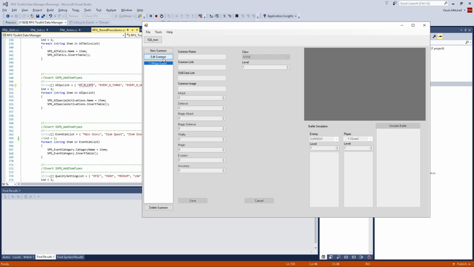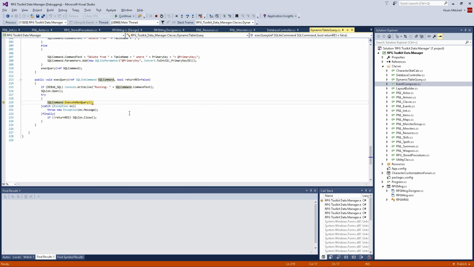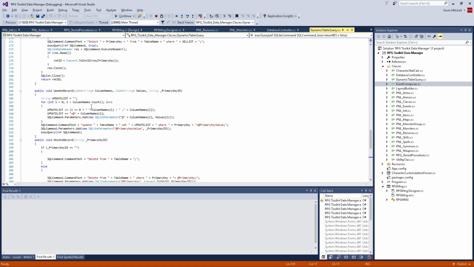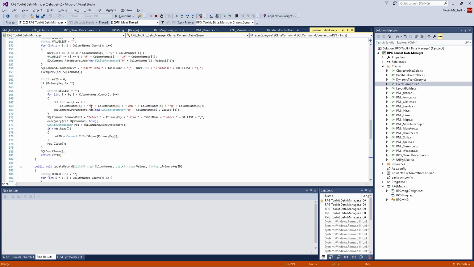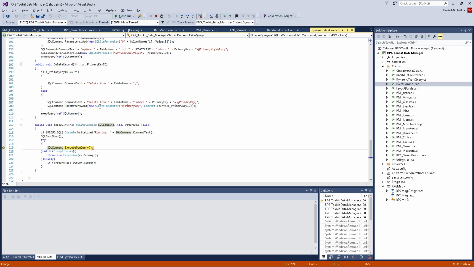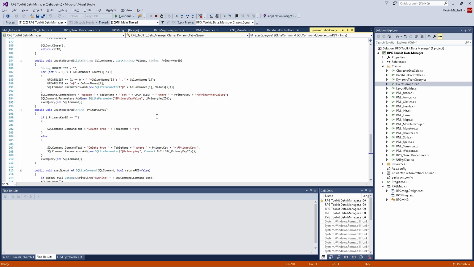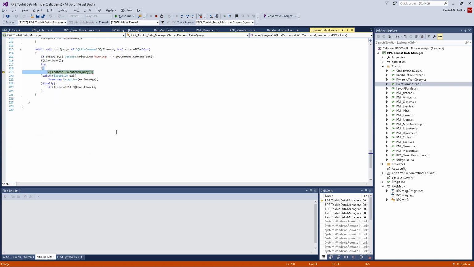Summons. I actually do have a summon here. I never did finish the summon. And I actually crashed. I must have made a database change after I did this. This is another note. If you do make database changes in your system, and you only change the database and you don't change the editor here, it may crash when it's trying to load a column that doesn't exist in that data.